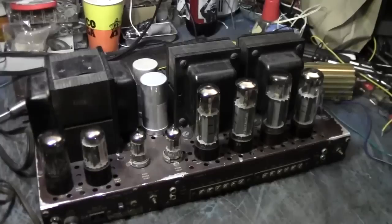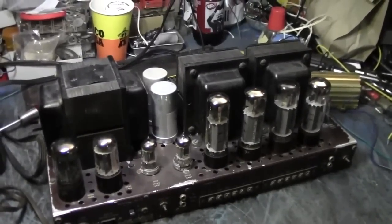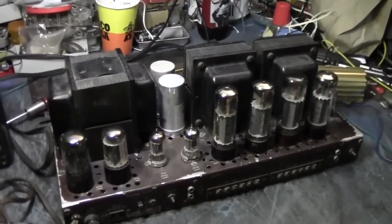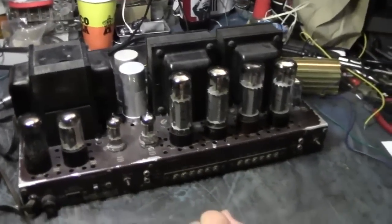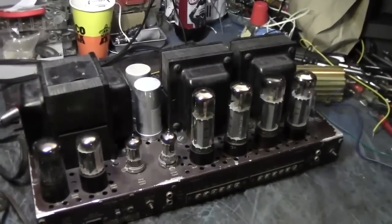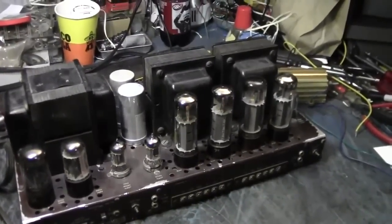Good thing back then the tubes would have been cheap. But anyway, could you duplicate this sound with transistors? It'd be very difficult. You really never could quite get there. There are things that transformers do that, yeah, you can plot it mathematically and emulate it with computer algorithms, but it's just not the same.